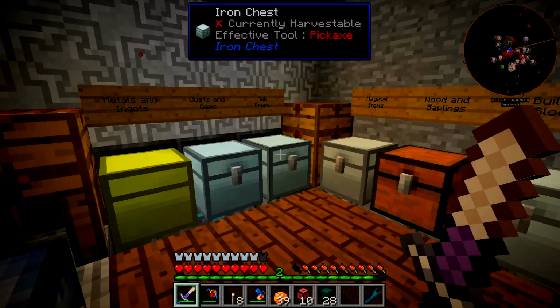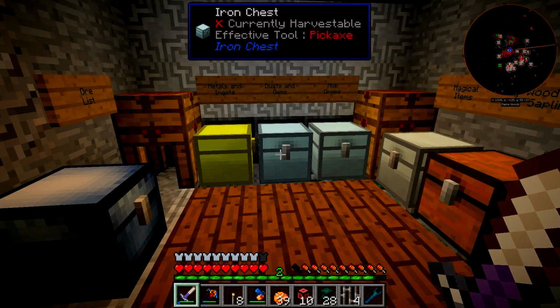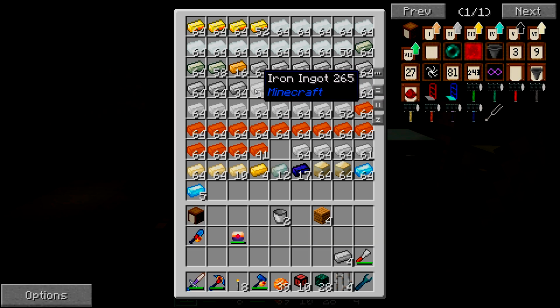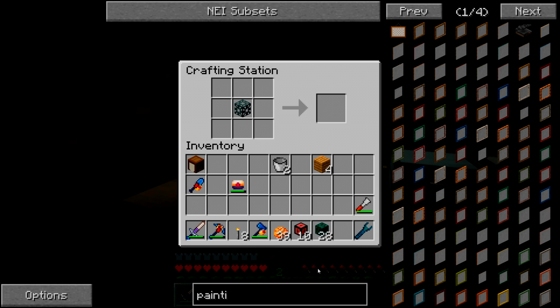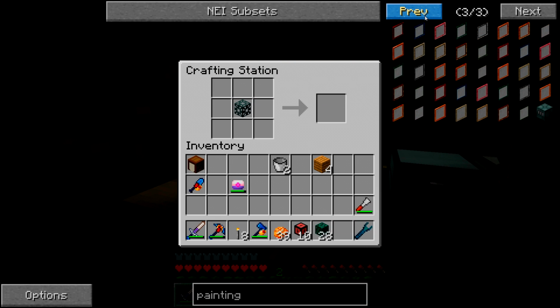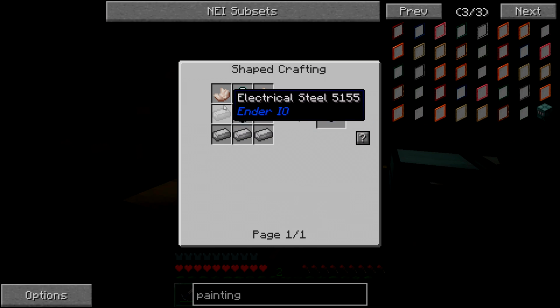Basic capacitor. 4 of you. And we'll just grab 4 iron. If you notice I'm getting pretty good at these recipes, you would be correct. We're going to make a painting machine. Again, that is from Ender.io. So just some electrical steel, some nether quartz, and a diamond.